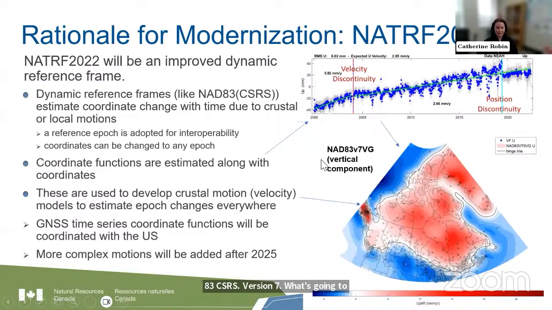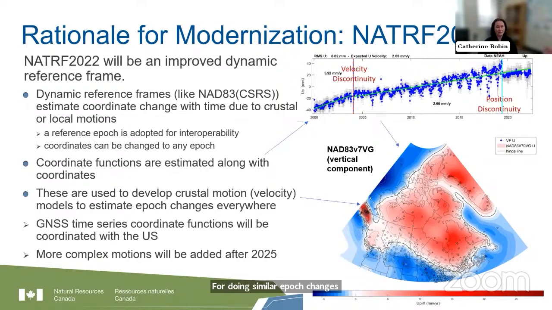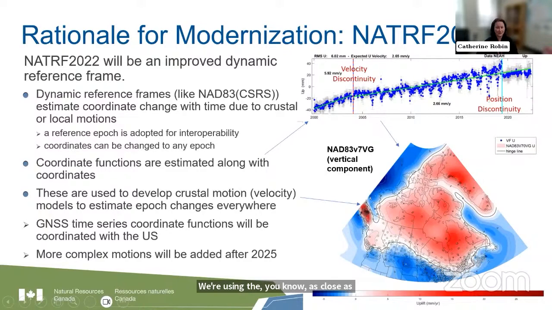What's going to be different in NATRF2022 is that they will also have a velocity model of this type for doing similar epoch changes, and we're going to be working very closely with them to make sure that all of the stations that we use here, which are marked with dots, are using functions describing the motions of those stations as close as possible. So there's a lot of coordination working with them on that.